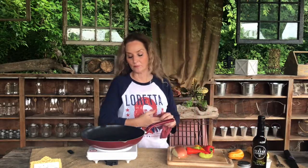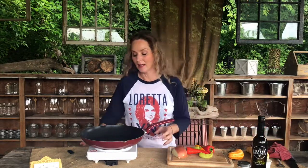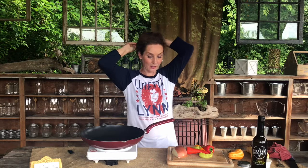Now listen, I'm working with this little eye up here at the pavilion, and it doesn't want to get very hot, that's for sure. Speaking of hot, hey listen, when you have long hair in this humidity, you best be carrying a clippy in your back pocket. That's my go-to. The clippy in the back pocket.